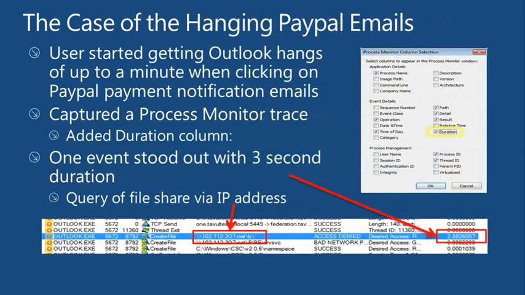This next one actually was one that was widespread. Anybody run into this one? Back in October, PayPal was sending out emails to people. You'd get this payment confirmation or debit confirmation or deposit confirmation, and Outlook would just hang for 30 seconds to a minute while it was looking at that email. And this caused a flurry of people posting on forums and news groups. Well, this particular person, I think, might have been the first one to solve the problem, at least from outside PayPal.